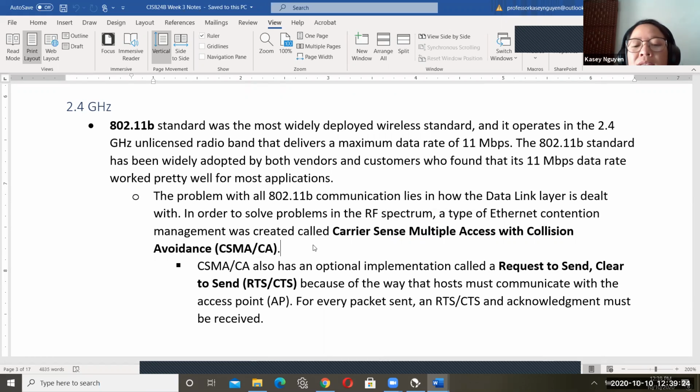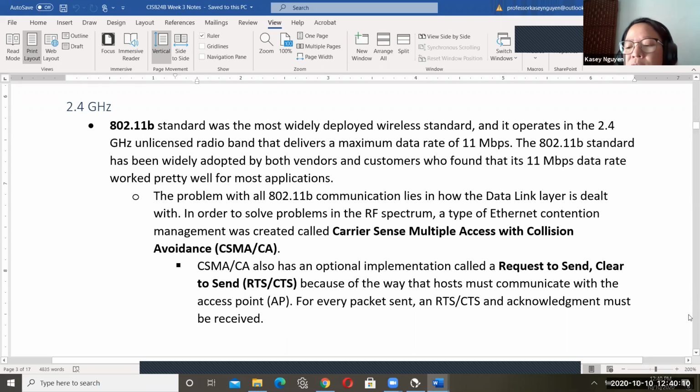This is a way we use the data link layer for the data frame to prevent data collision, meaning it would send some kind of request and the receiver would acknowledge, responding back with the CTS. That way packets, which is your data framed into packets, can be received and sent appropriately between your access point and your system.